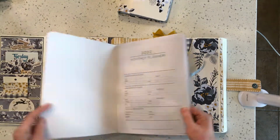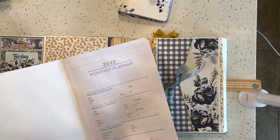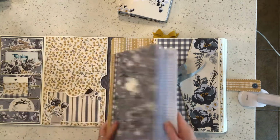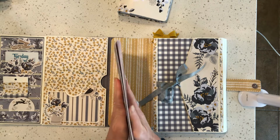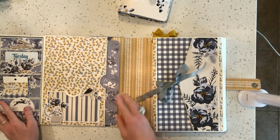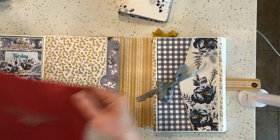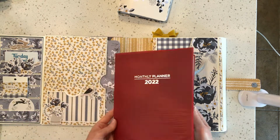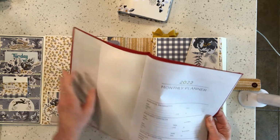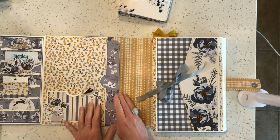It's a planner, but it's got the very same gold, mustard color in it that's in this paper. And it's a nice thin little booklet, and it just fits perfectly in this back pocket. So I have sized this up, and let me show you what it looks like at the Dollar Tree. This is what it looks like, and I covered it with some pretty paper, but you just take it out of this plastic cover. I did round the corners, but you don't need to do that.